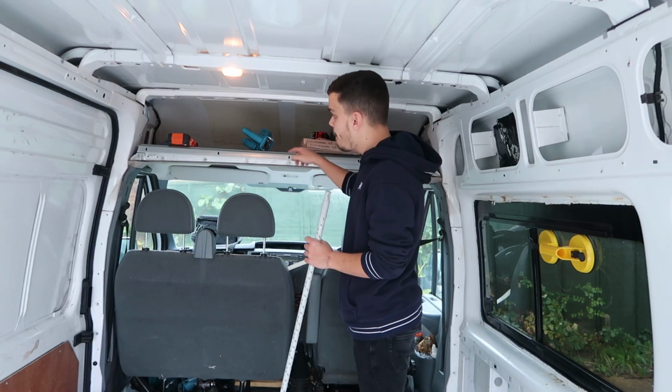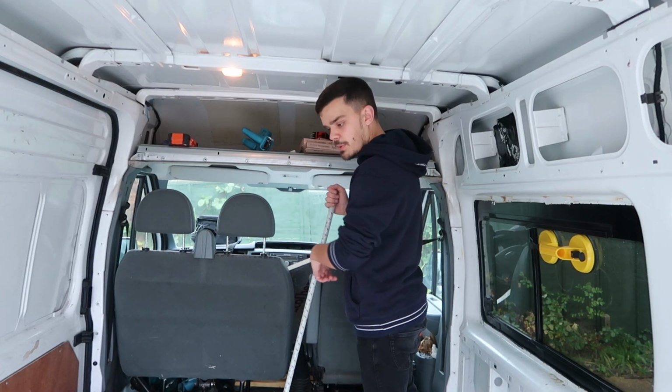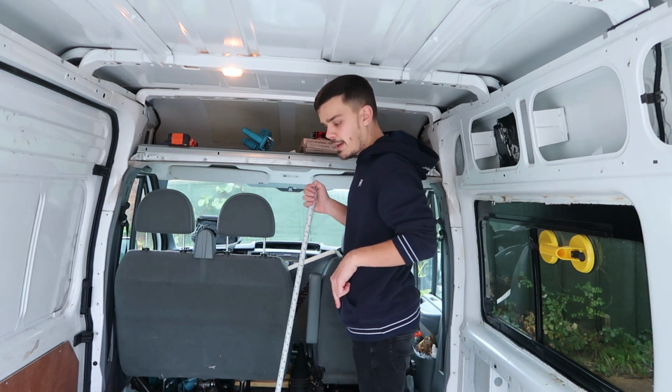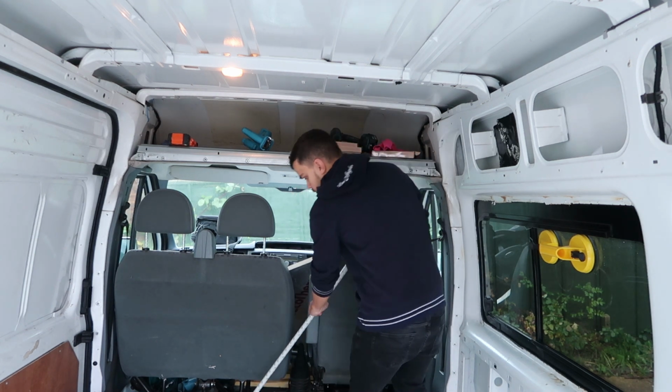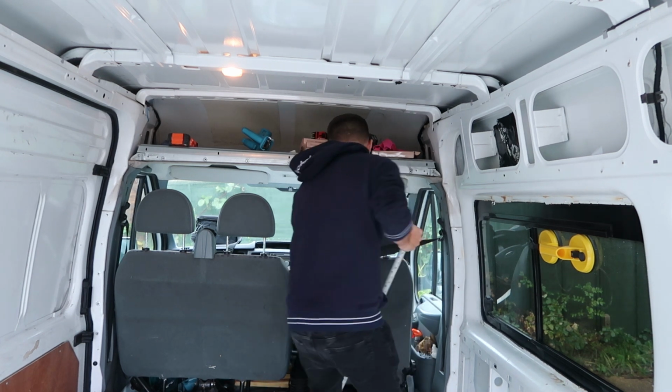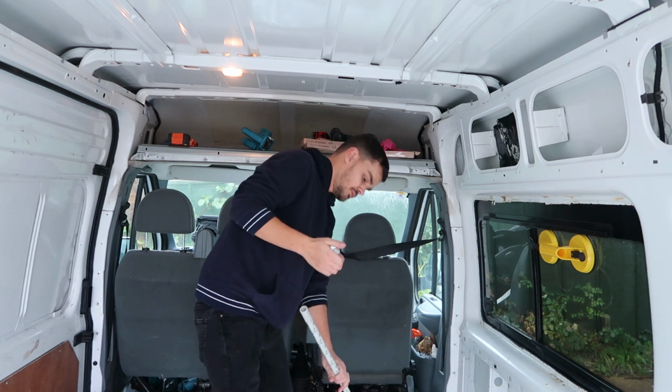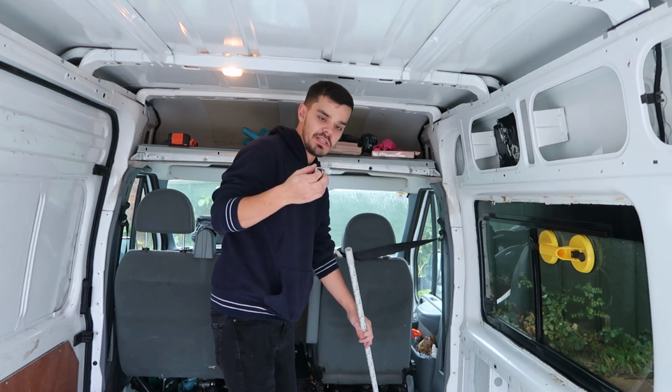Right, now as the headboard's out, we're going to give it a quick sweep, then we'll get on putting the 2x1 down and getting the floor laid. Oh, meant to do that.